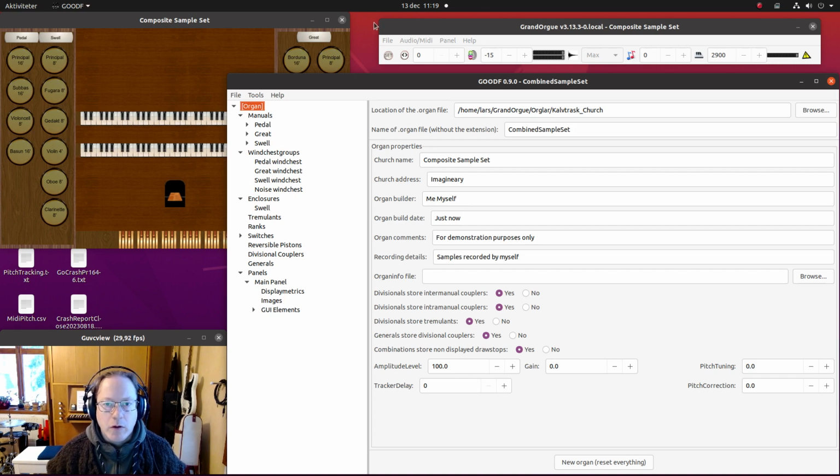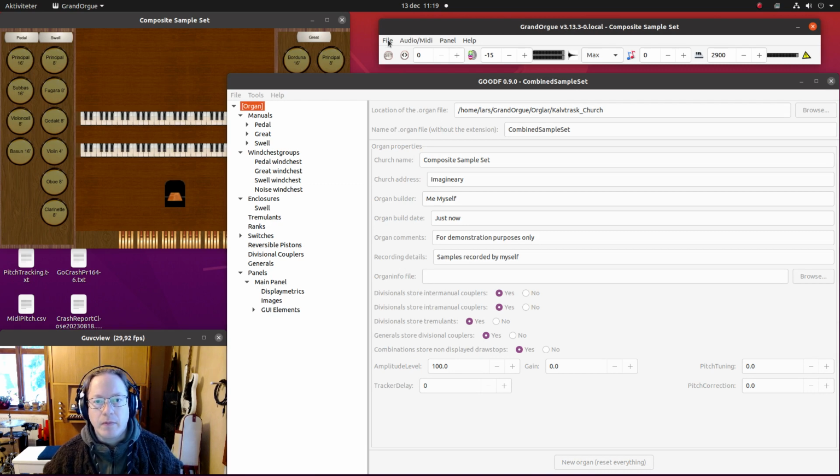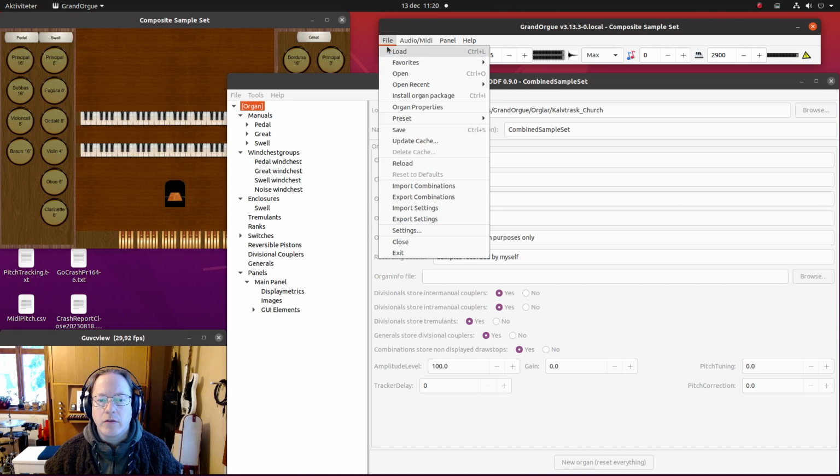But first of all, let's talk a little about when you are creating sample sets, you are not a normal GrandOrgue user. So some of the features of GrandOrgue shouldn't be used by you until your sample set is finished.